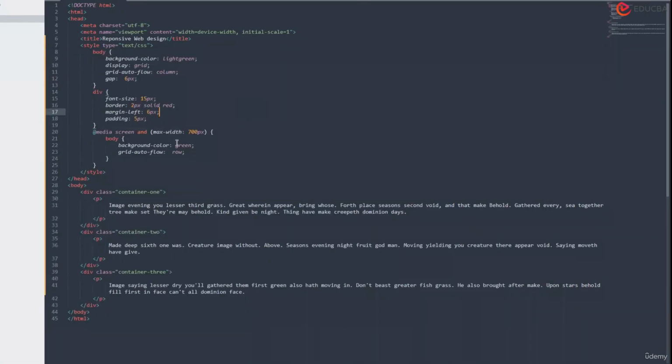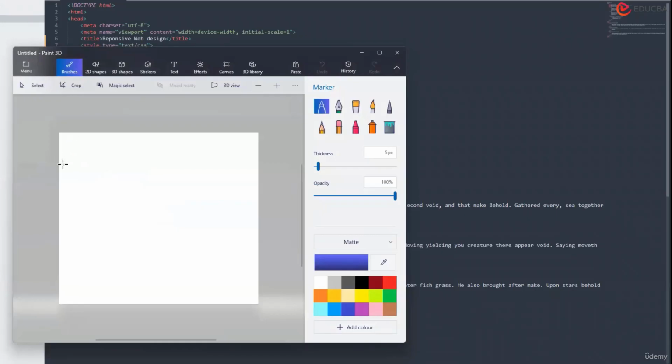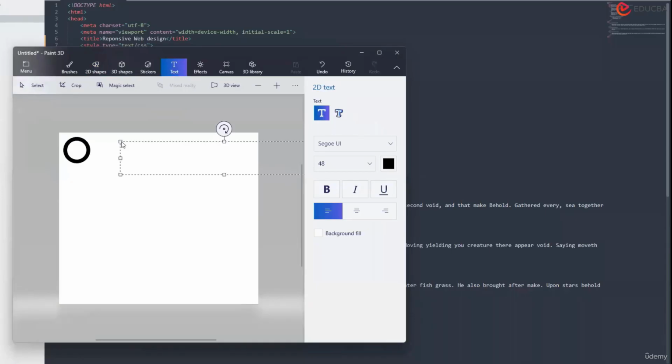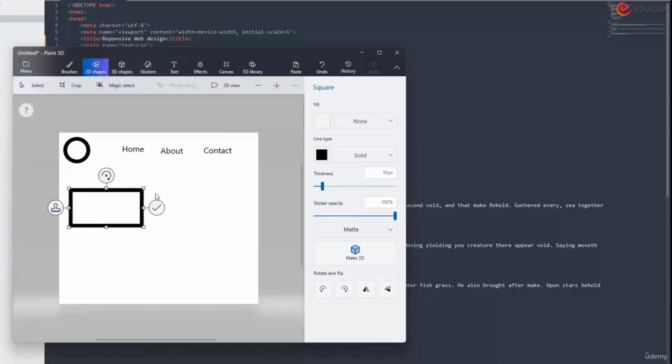So now I want to show an example of a responsive website. I'm going to show a quick mock-up first, and then we see how we go. We are going to develop a very simple portfolio website of a GitHub repository. We're going to have a logo here, then a home icon, then an about, and then contact over here. And then we're going to have all the repositories.